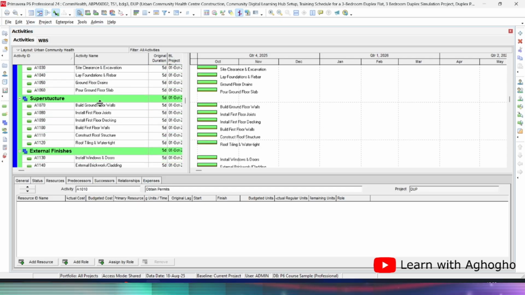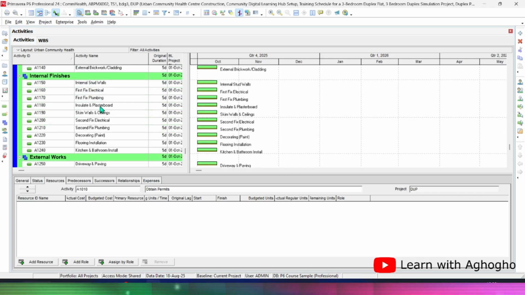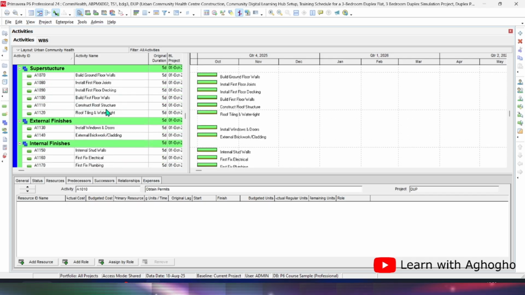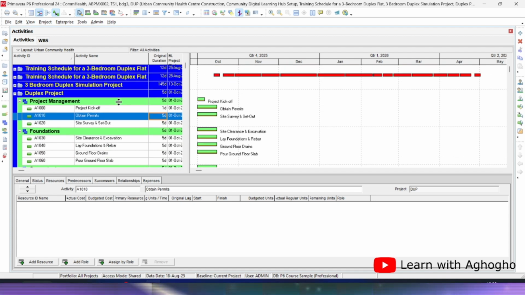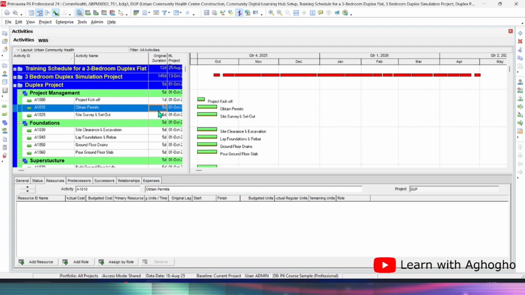So now that we've inputted all the activities, we'll be adding on the original duration of the activities.